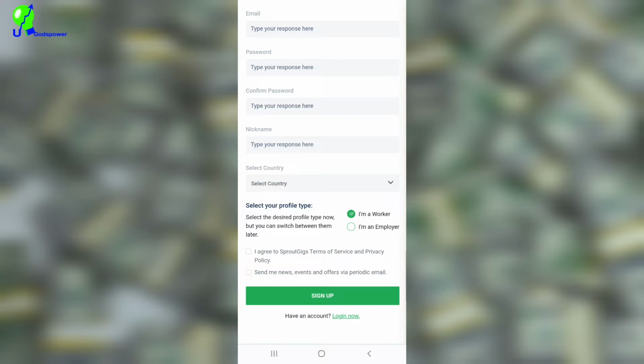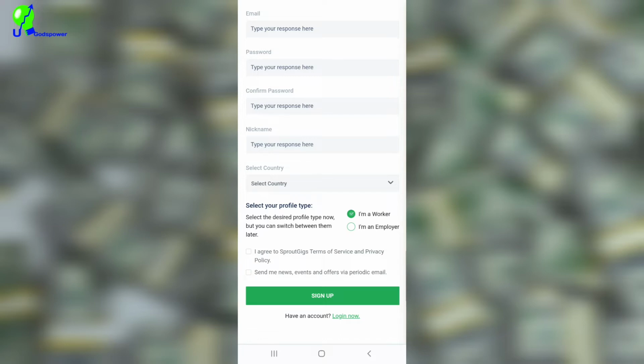But when you already log into your account, you can switch between "I am a worker" and "I am an employer." I am a worker means that you can be working for people, while I am an employer means that you can employ people to complete a particular task for you. So that is how it works, and you can switch it on your dashboard when you already log in, because the worker account and employer account are combined together, and you can switch between the two.